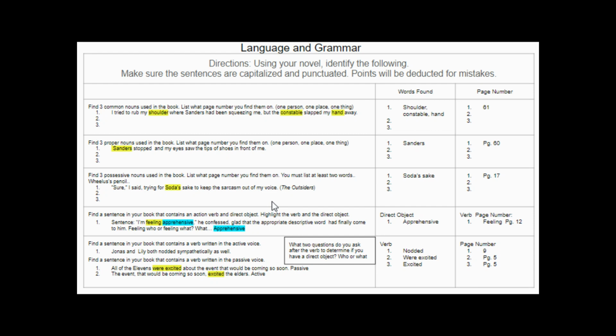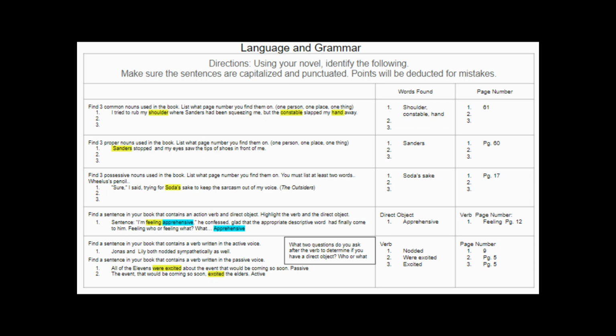So, what I have done is I have gone through and I have used all of the novels except for Matilda. I did not pull up Matilda. All right, to show you some examples. Now, you cannot use anything that I have on my board. You cannot use anything that I have on my board. You have to come up with your own stuff, okay?